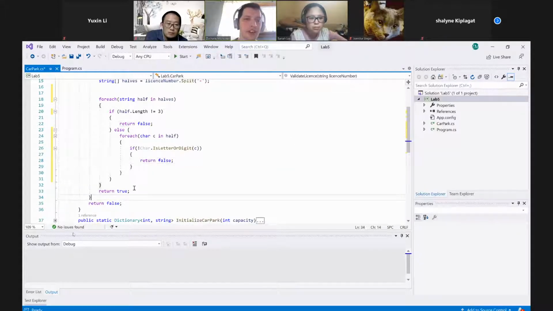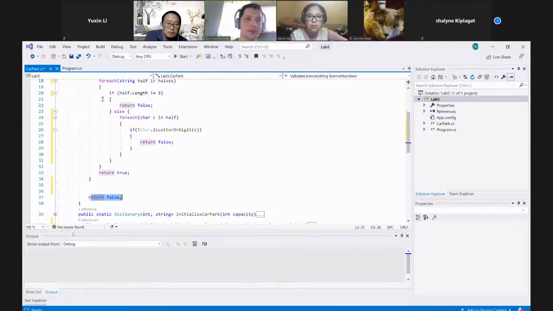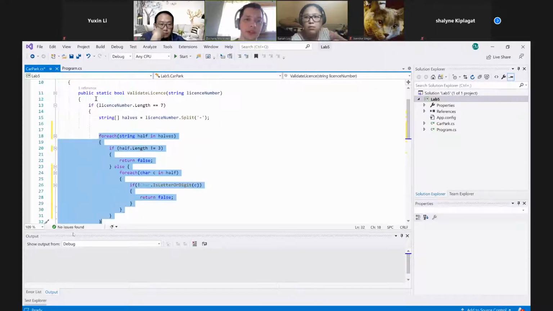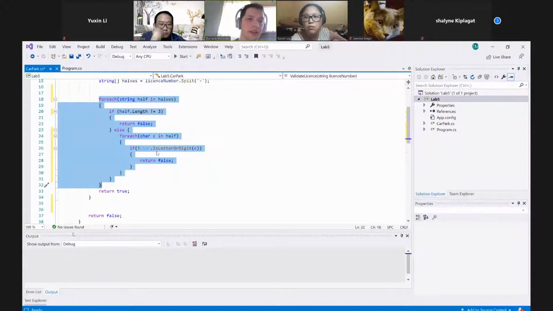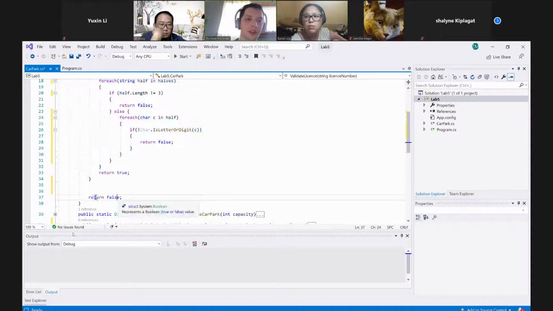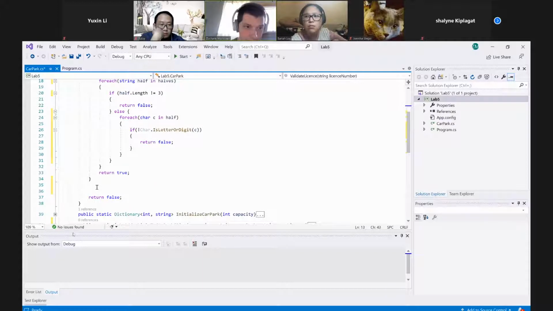Where things get a bit tricky is that this whole if goes down to return false here. I'm basically just running it through a couple of validations to hit false every time, breaking out of the method. And if none of those occur, then we return true. But to prevent things from occurring, if we hit that first validation error, then we return false at the end, because if the number is not 7, then we shouldn't validate any of it, shouldn't waste the time.